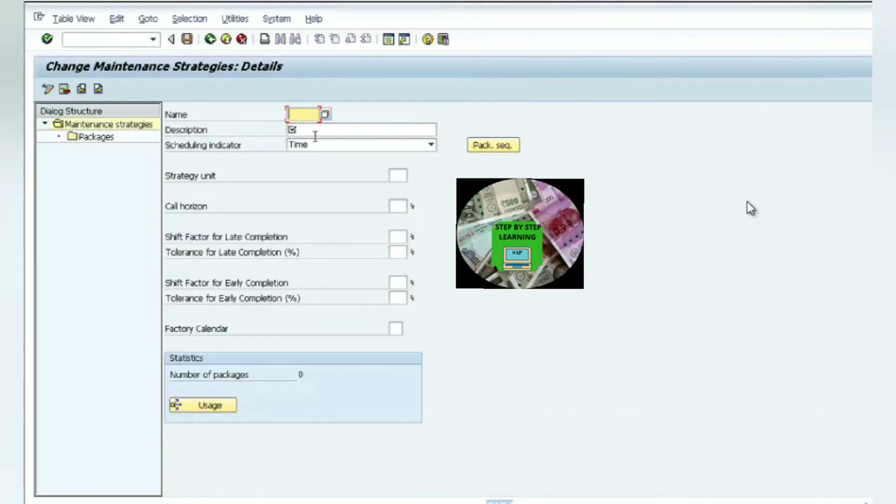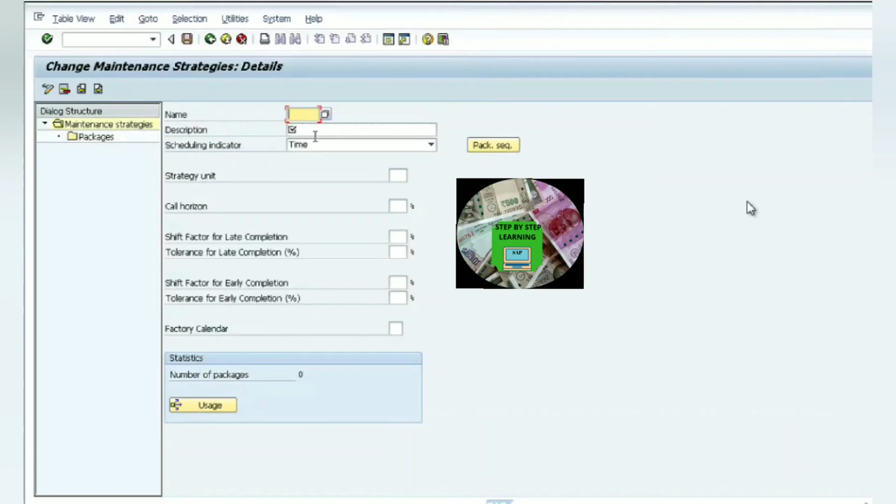So here you can see the maintenance strategy screen. The first one, as I told you, is an 8 character field, that is the strategy name. For some identification you can define any code, and a description, for example monthly strategy plans. Whatever requirements you have to accommodate a monthly maintenance, you can create the maintenance strategy for those.